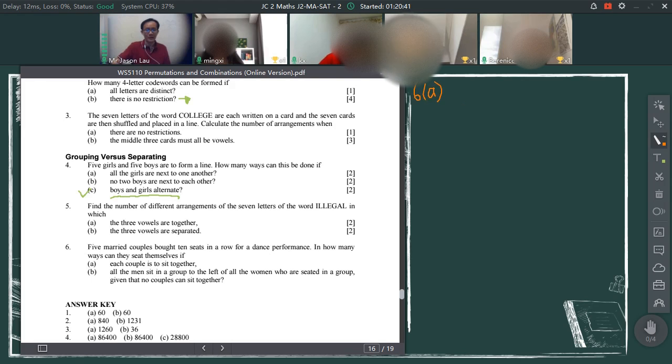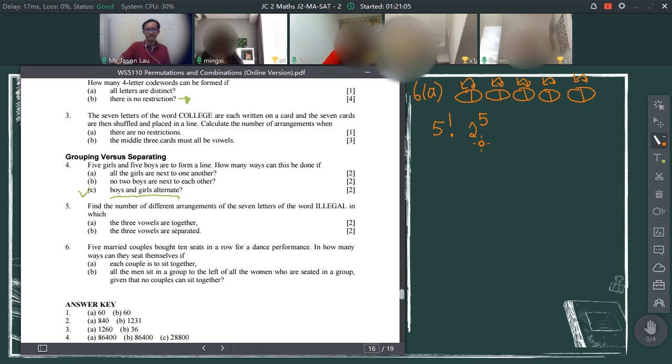Yeah, so you want to have the couples in a row. First of all, you have this idea of putting them together to sit together, right? So it's 5 factorial. But each couple has the ability to switch two places, so there are more ways of sitting. Yeah, so there'll be 2 to the power of 5.